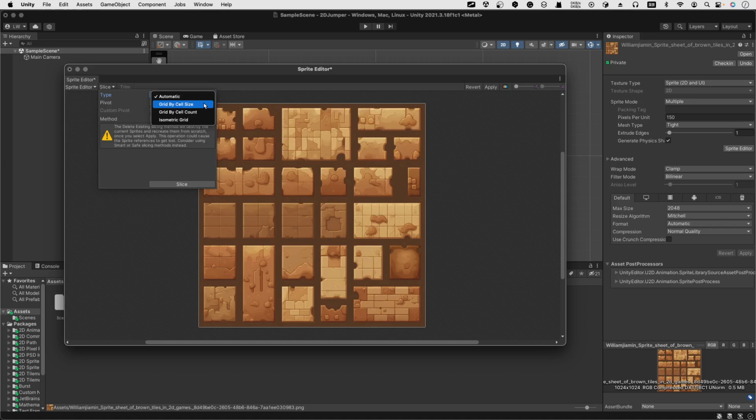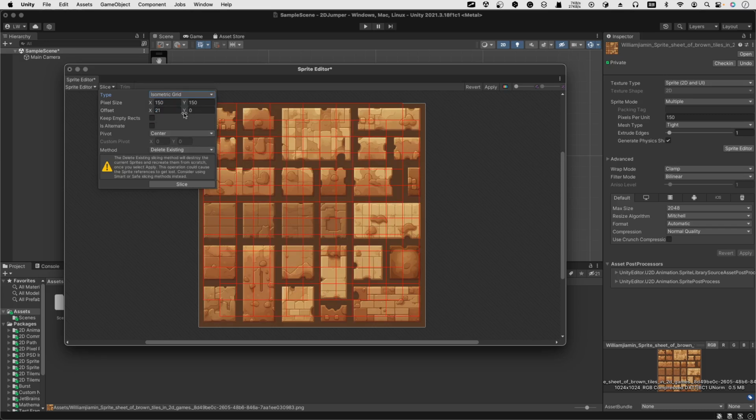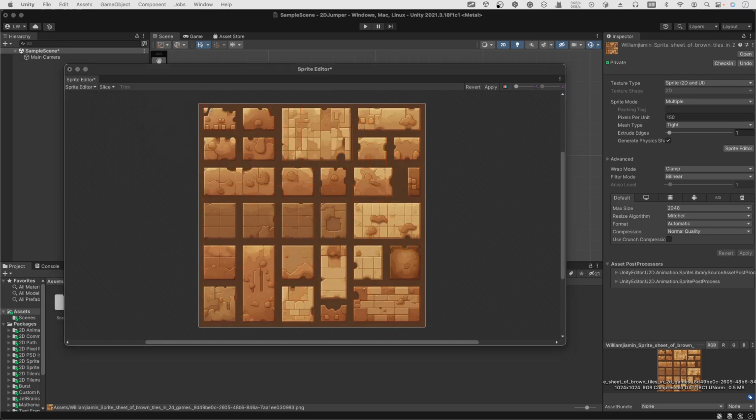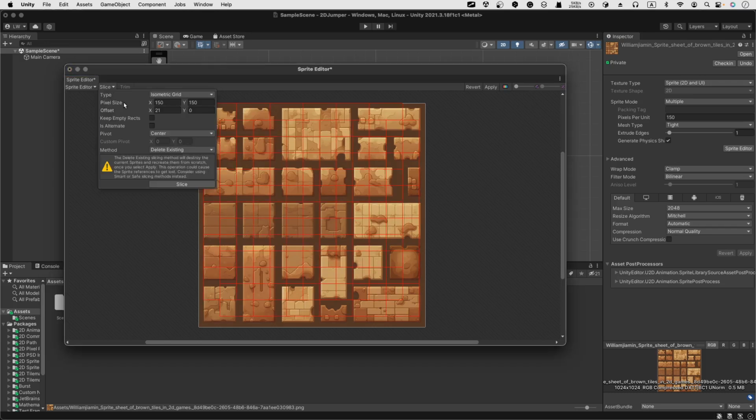So we get the grid by cell size, and you can fine tune that. You can also get the isometric grid, and this way you can get a differently shaped grid. But for me, I still prefer this old school grid by cell size, because I think most of the time it does fulfill the criteria. It just needs a little bit of tweaking.